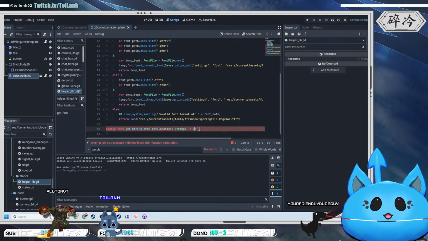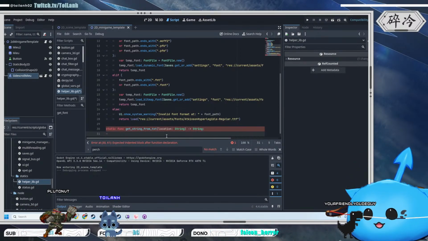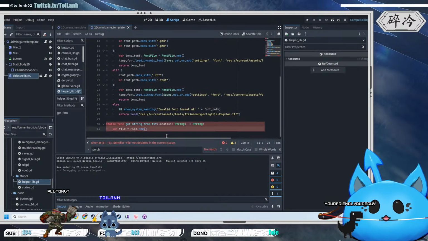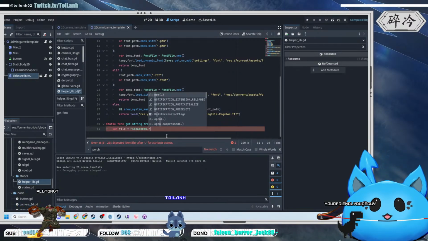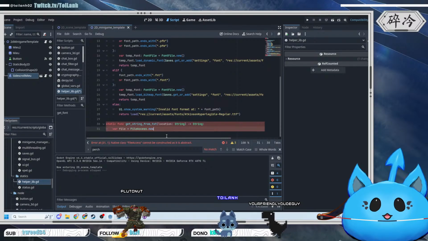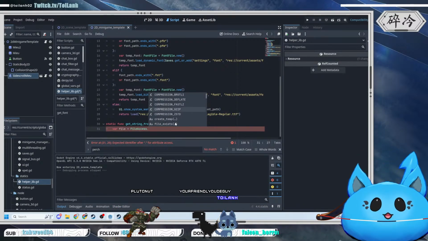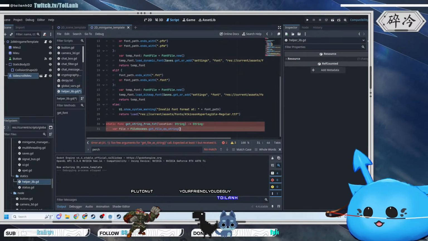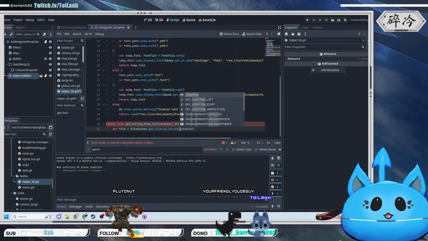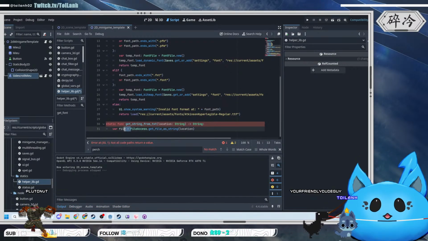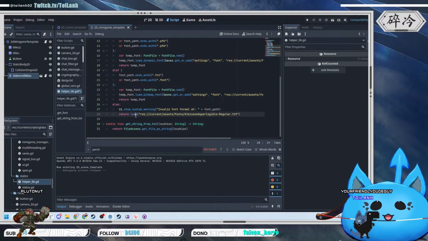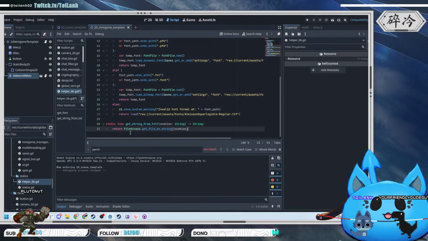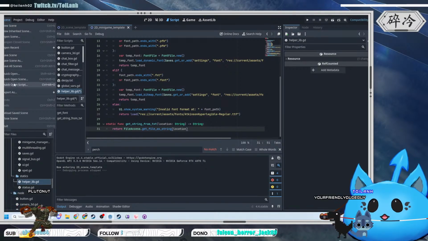Actually, I wanted to return a string. Var file equals file dot new, or is it file access? Okay, and I guess that works. All right. I guess that works, right? In theory. Okay. Yeah, that works.